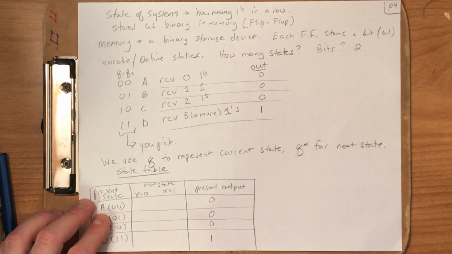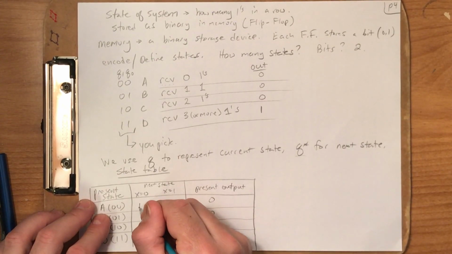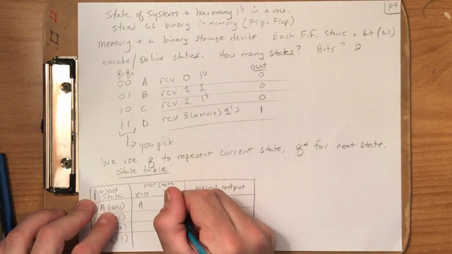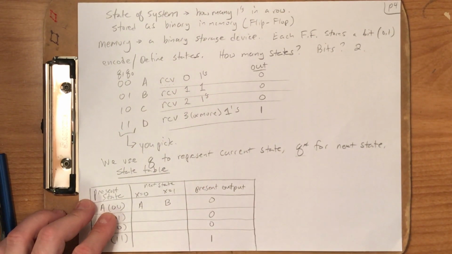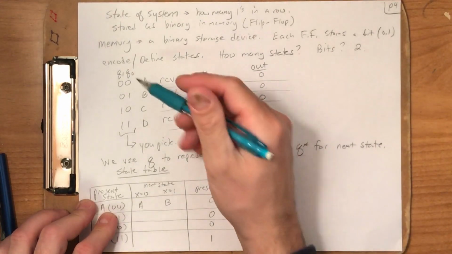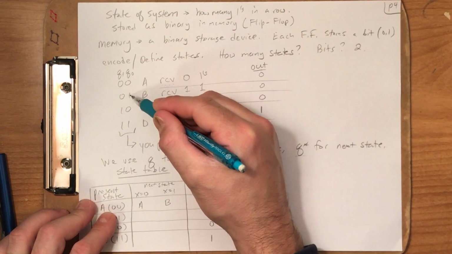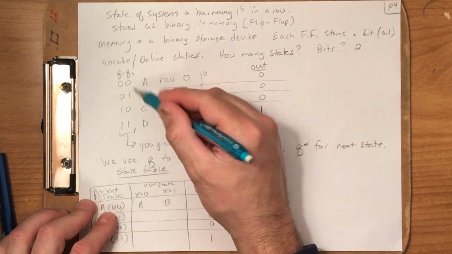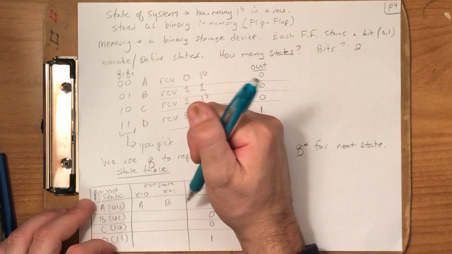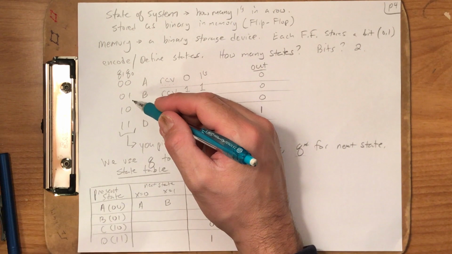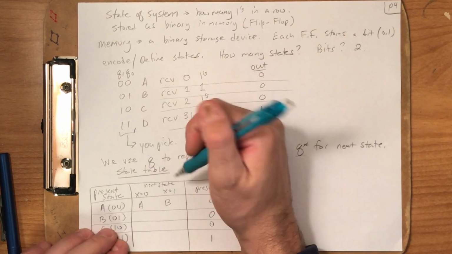So if we're in state A and the input's a 0, it's going to take us back to state A. If we're in state A and we receive a 1, that transitions us to state B to count that 1. So in memory, if our input is a 1, we jump from 0 0 to 0 1. Remember, this is stored in a binary storage device. Don't get too hung up on that. I want to point it out now, but like I said, we'll get into the actual design of the circuits in the next lecture or two.